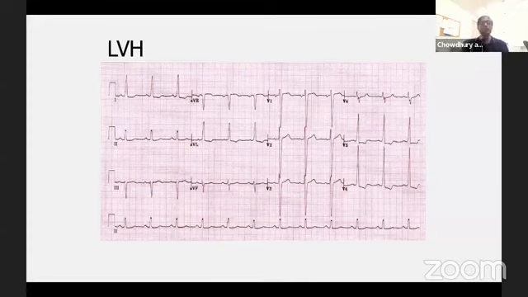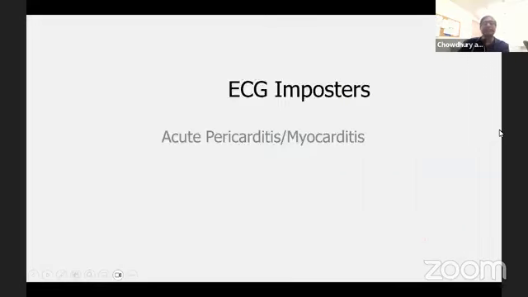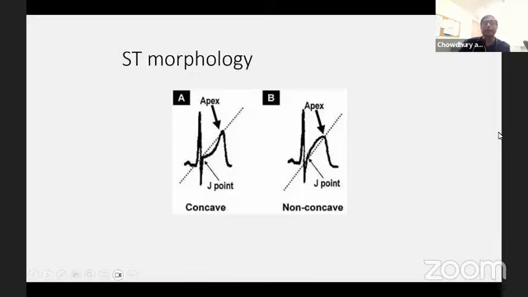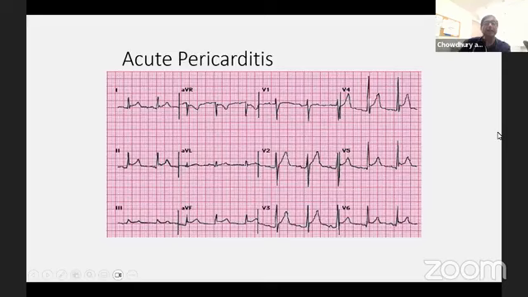LVH, we should not be fooled by the LVH with the STEMI. Sometimes that can mimic ST elevation, and clinical presentation is very key. Acute pericarditis is important to recognize, particularly in a younger patient, when it is not behaving like a clinical MI, then the patient is having fever. Sometimes you get clues about pericardial rub, we can listen.